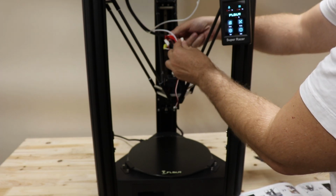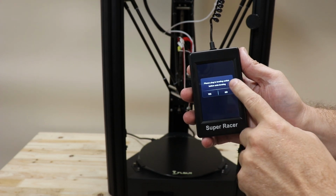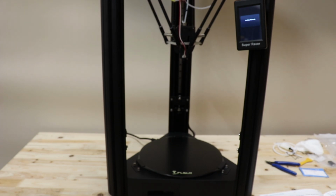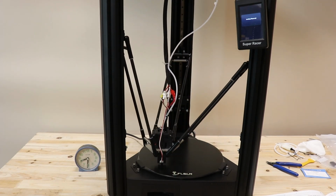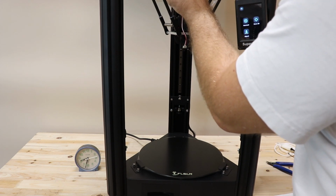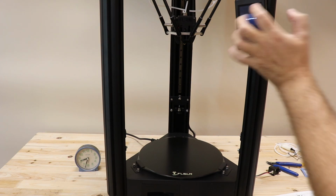And I have to connect the cable. Tools, auto level. Please plug the leveling switch before auto leveling, so I already did that. After approximately 2 minutes the leveling is finished. Now I have to remove this sensor. And move to Z0. Please remove the leveling switch before moving to 0. Yes, I already did that.